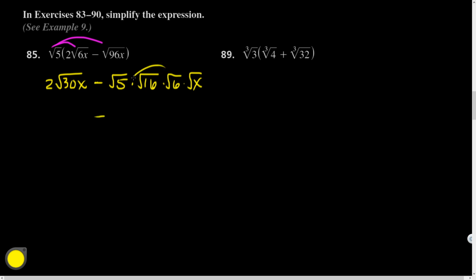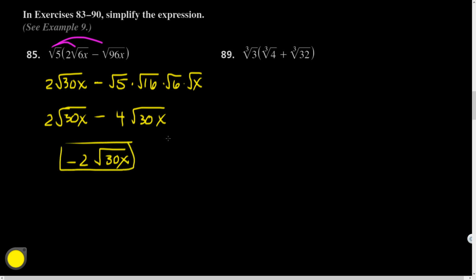So minus, all right, square root of 16 is 4. Square root of 5 times 6 is 30. And the square root of x. So I'm just combining all of the things that could not be simplified into one bigger radical. And I kind of like that because, hey, it happened to match the other radical. And so now I'm just doing 2 minus 4. It's -2. And I combined those like radicals.